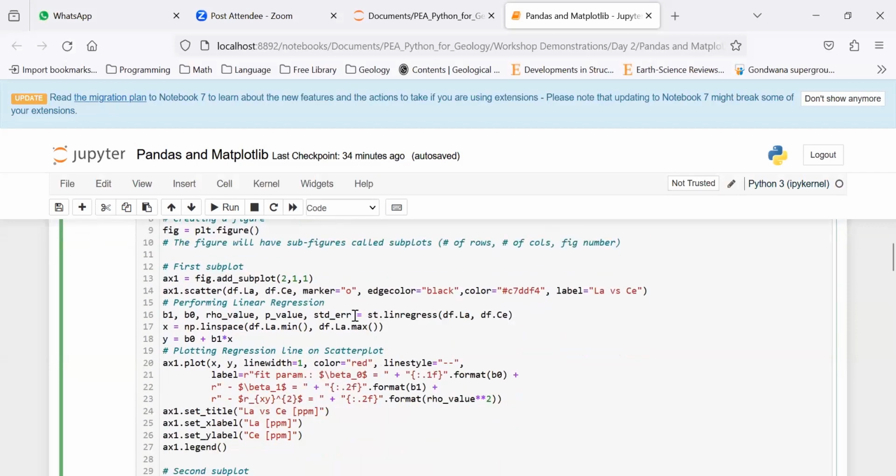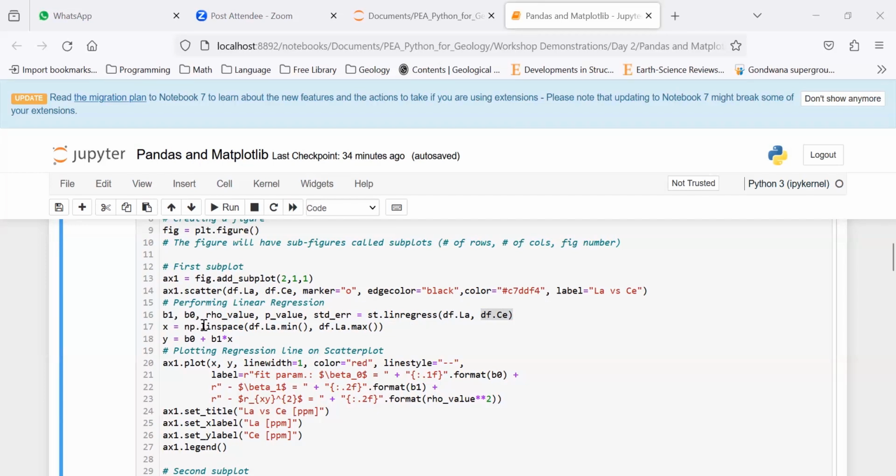When you feed that method these two values, df.la means from the data frame, look for the lanthanum and the cerium, and make it go through a process that is recorded in linregress. And linregress then spits out 5 values.